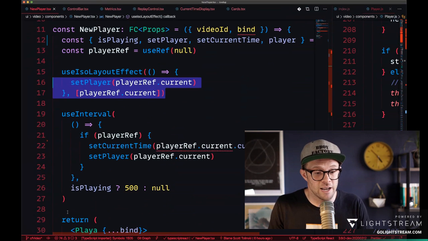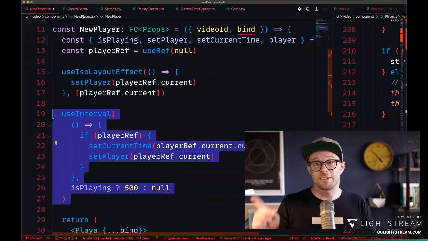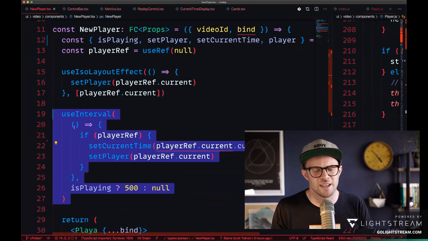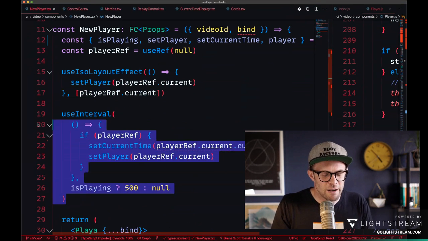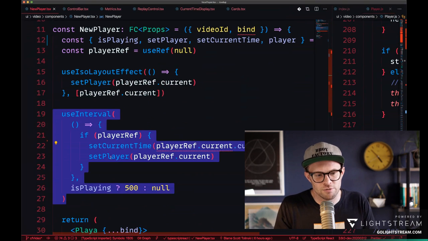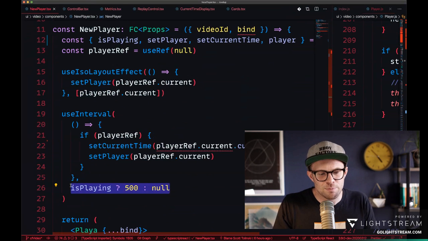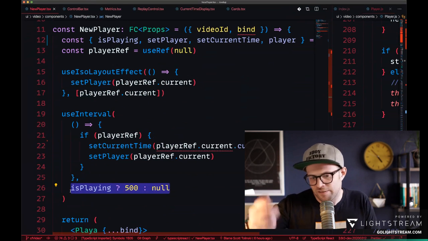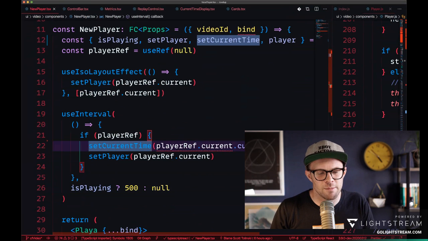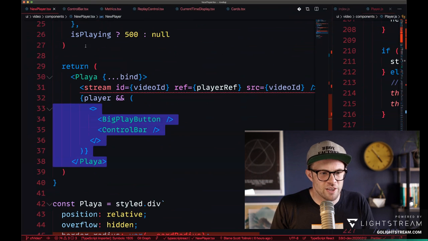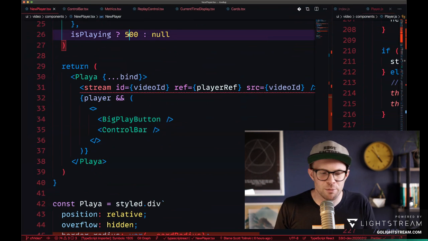And by that I have the famous, I should say famous, Dan Abramov use interval example, which is just fantastic. That blog post is great. I'm obviously using that code verbatim. I think, I don't know, I just copied and pasted it. And I have whether or not the video is playing and we're doing a use interval. If the video is playing, we're setting the current time and setting the player. Okay, and we can control that if we want it to be less choppy, more choppy, whatever.